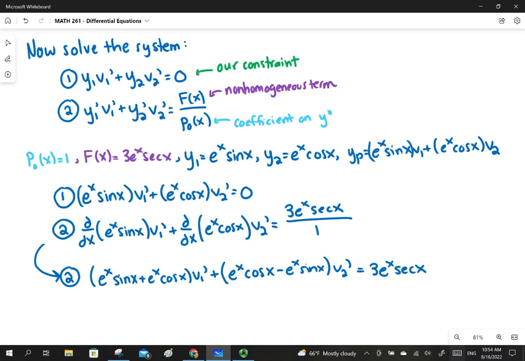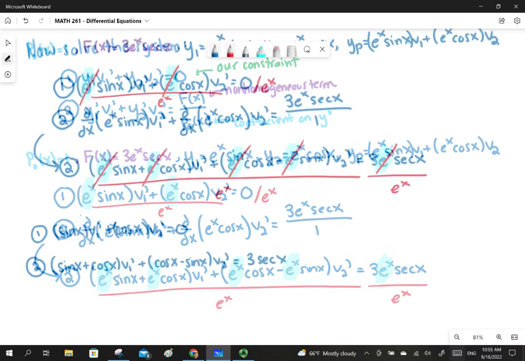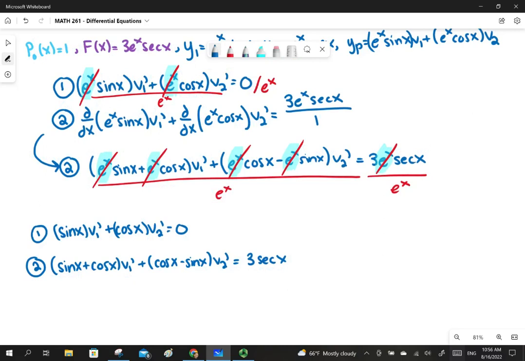Now we're ready to start solving. Notice that we were able to cut out all of the steps where we find y prime and y double prime and substitute them in and simplify. We still have a lot of work to do, but at least we don't have to do all of that. The nice thing about the system in this problem is that every non-zero term has an e to the x in it. So we can divide both sides of each equation by e to the x and cancel all of those out. Now you can solve this system by whatever method you prefer.